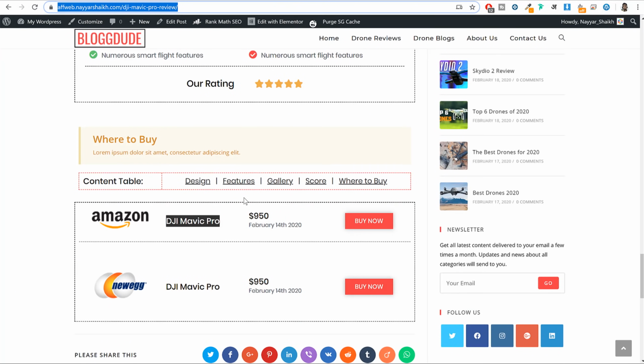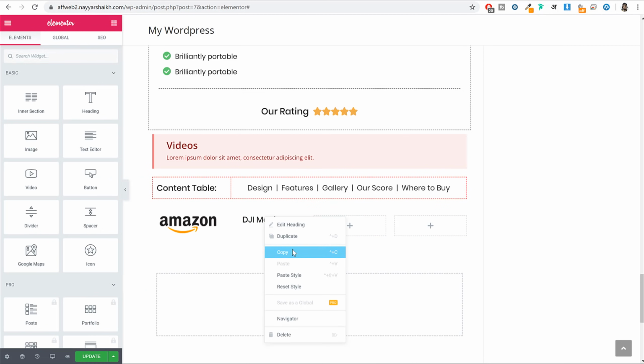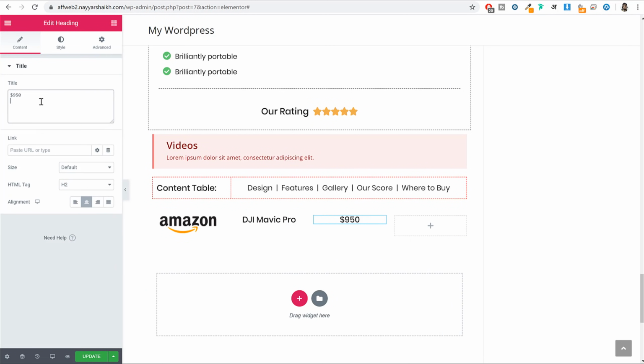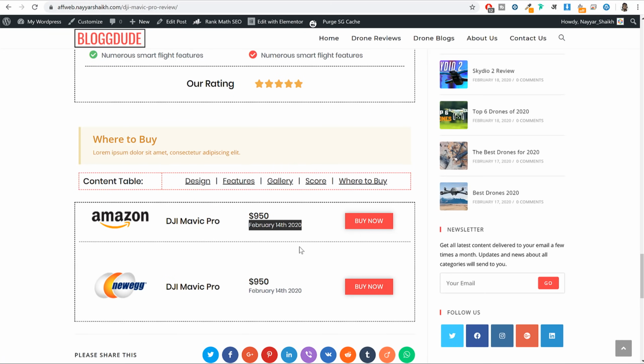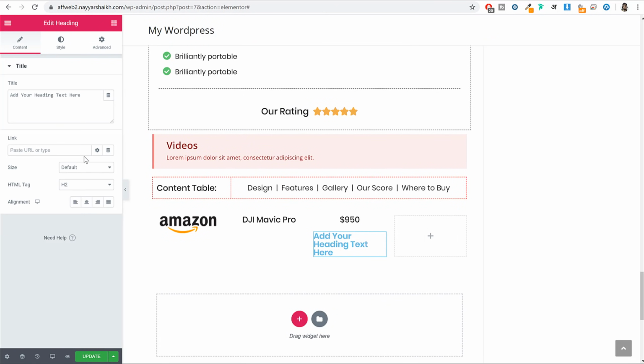Then we have next text, which is this price. So what I'll do is I'll simply copy this, paste it over here, same text, and I'll add the price, which is this. And below the price, as I said you earlier, this is Amazon's rule. Whenever you're mentioning product's price on your website, you should always mention when was this product available at this price. So you should enter that date always at the bottom. So we'll use, again, you can use heading for this single line thing.